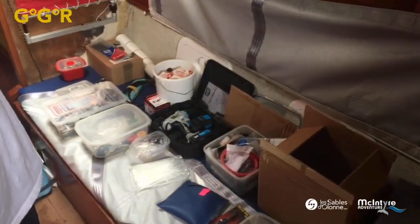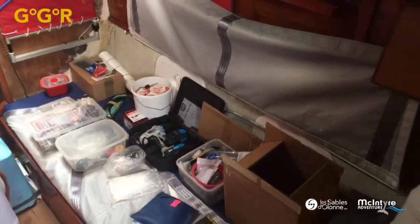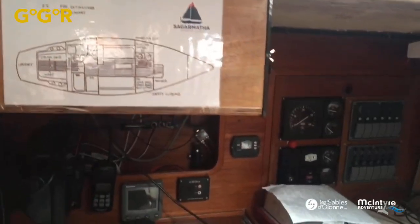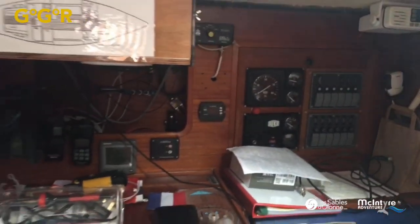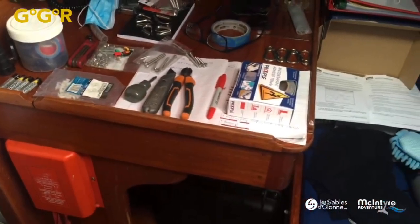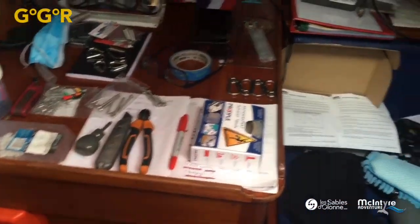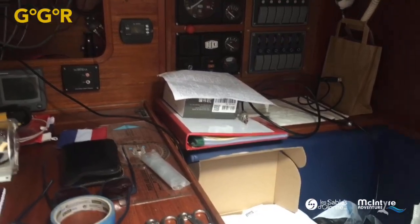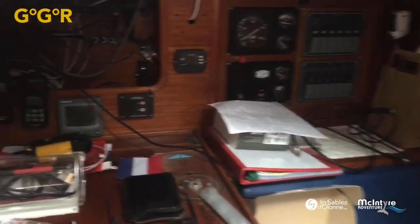As I say, we're still refitting. We've got new port lights everywhere. HF radio in its watertight box, and that's the radio in there. A bit of wood with a safety plan on it. And geez, I spent a bit of time at that chart table. Looks a bit different now. Same engine, new switchboards, new switch panels, new wiring, new batteries underneath the nav seat, and a new engine start battery.